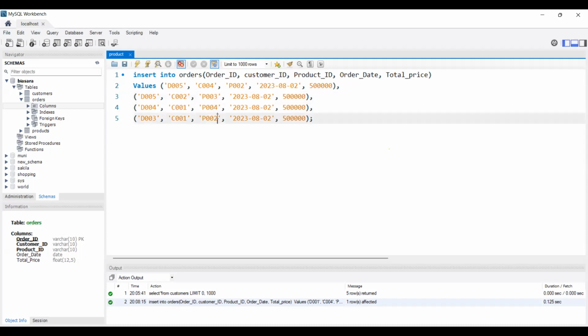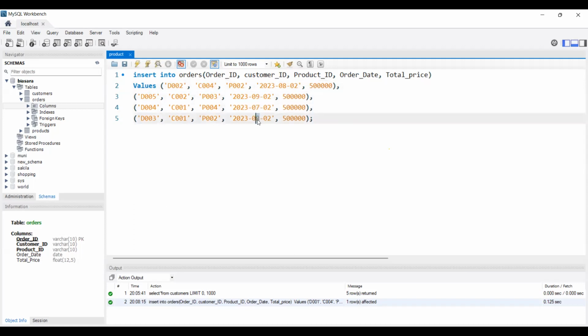Let me know which one is the order. I thought the first value is the order ID. Yes, the order ID D00. Hey, you are right. This is supposed to be, let us put it D002. We can just play with this. We shall decide to enter just any date.